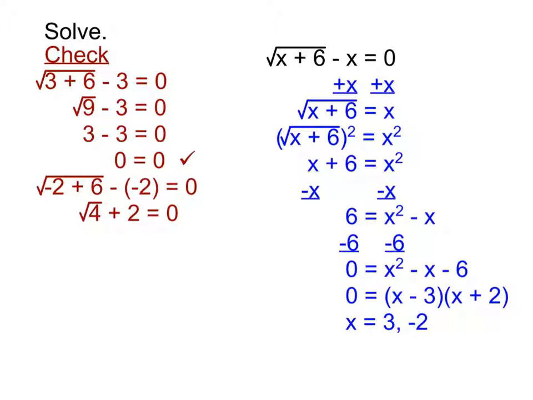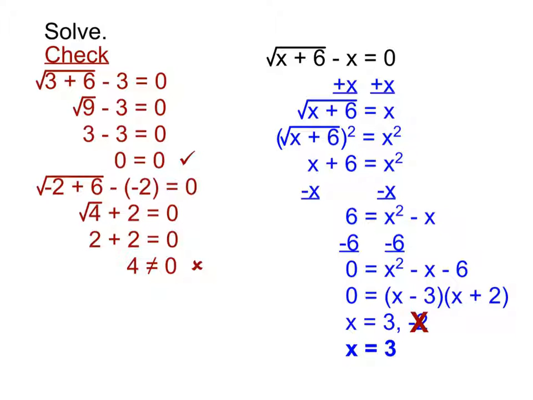And so I go ahead and simplify on the left-hand side, never moving between sides, only simplifying within the same side. And notice I end up with 2 plus 2, which is 4, which does not equal 0. Therefore, that one did not work out. Now remember, that's what I got by plugging the negative 2 into the original. That means that the negative 2 over here is not really a solution. Only the 3 is a solution. That negative 2 is what we call an extraneous solution.